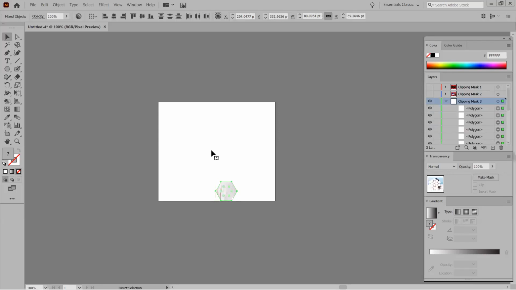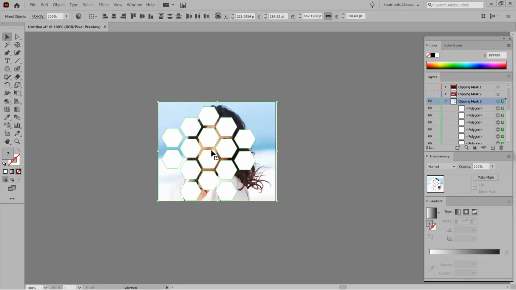So I'm gonna do Control Z, or Z for you British folks out there, to undo that. But this time, I'm gonna create what they call a compound path, okay? Compound path will take several objects and make a single object out of it, okay? That's the advantage. I'm putting them together a lesson. Don't compound the problems by not knowing how to use compound path, okay? So you can compound the problem if you don't know how to use compound paths. Okay, so let's make a compound path out of these polygons, if you will.